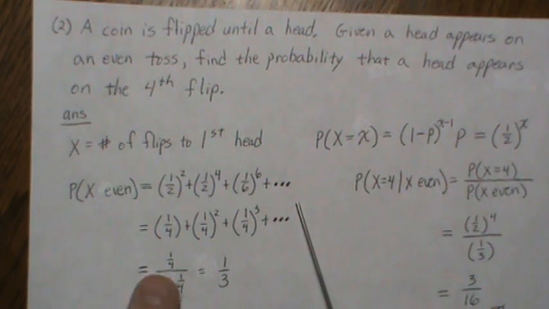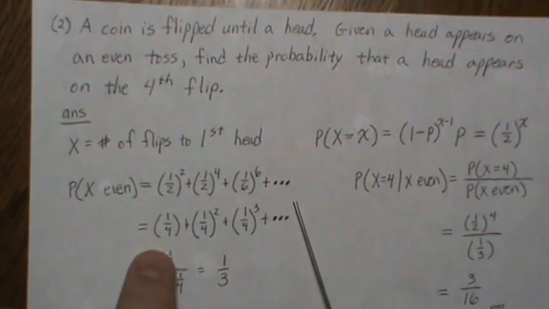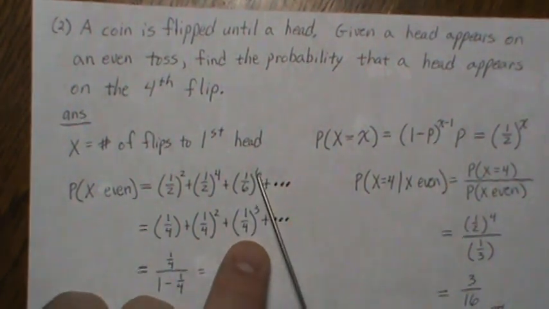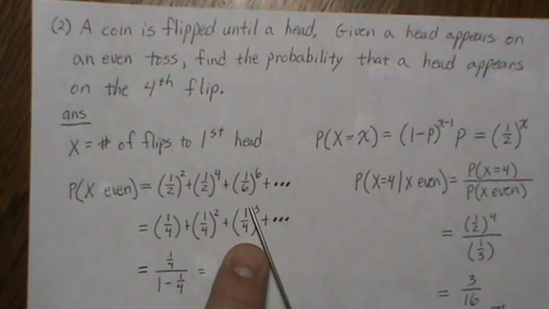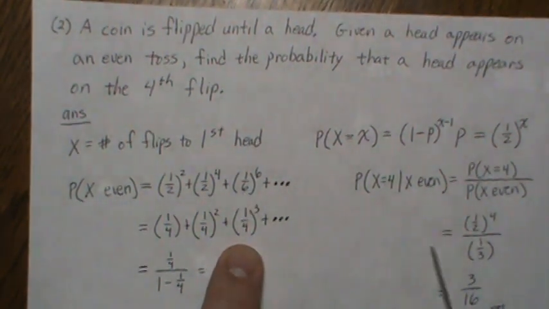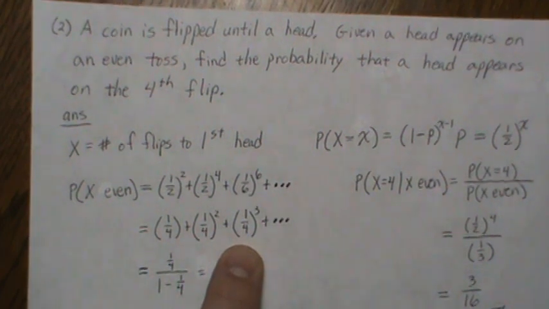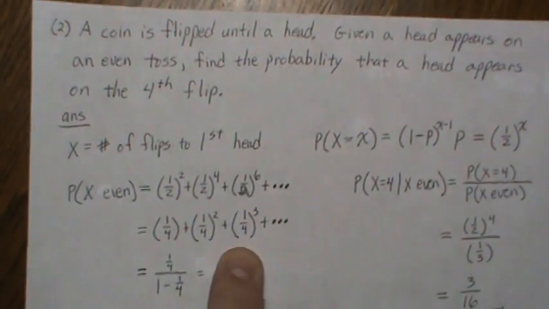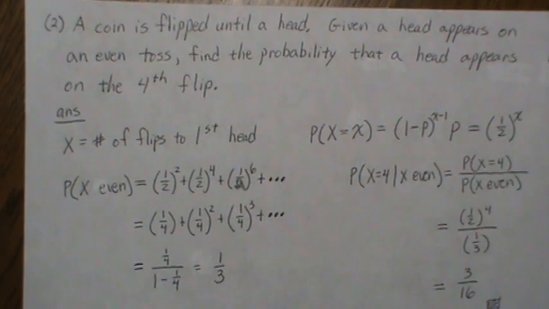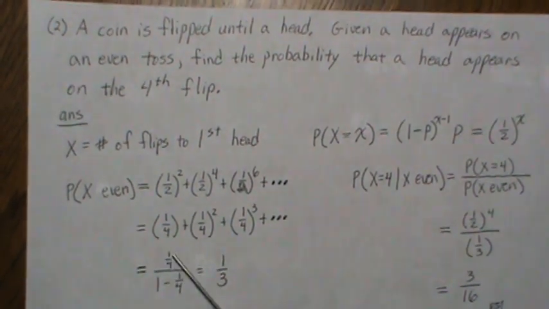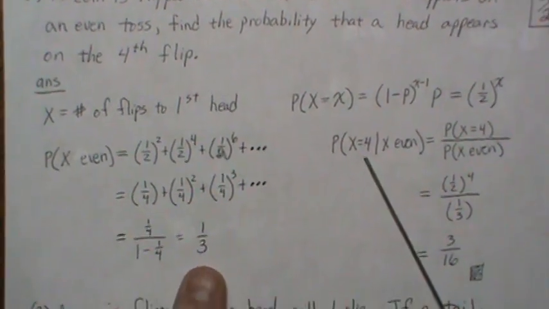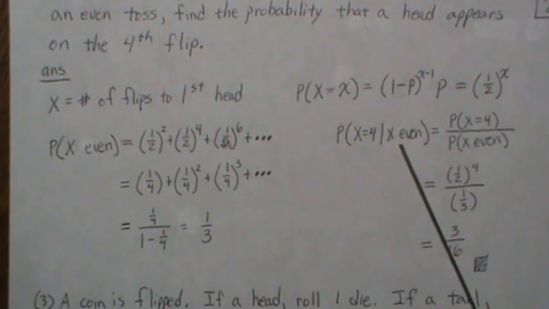So he keeps going. Now, if we square that, we get 1/4, and then we take one of those and get 1/4 squared. This is 2 times 3. Oh, that should be 1/2 right there. So this is 1/2. So this is 1/4 cubed. So this is a geometric series, and the first term is 1/4. So that goes there. And then we get 1 minus 1/4. That is 1/3.